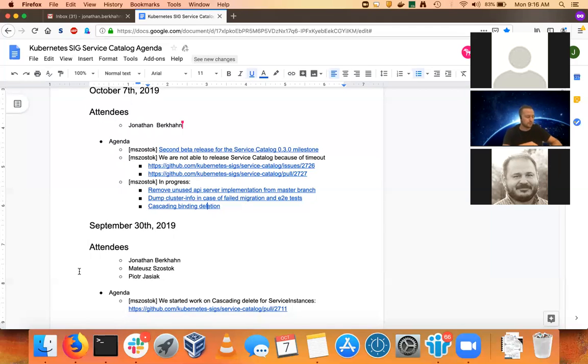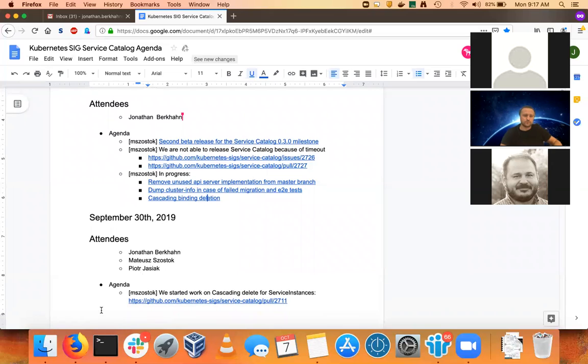What's the problem for you if it's a feature flag and you have to turn it on? No, it's not a problem. I'm just saying it can be like that at the beginning, but the case for feature flags is that after some time they should be enabled by default, right? Because it's only the feature gate for some features like that one, just to have it in alpha, in beta, and then finally enabled by default, right?